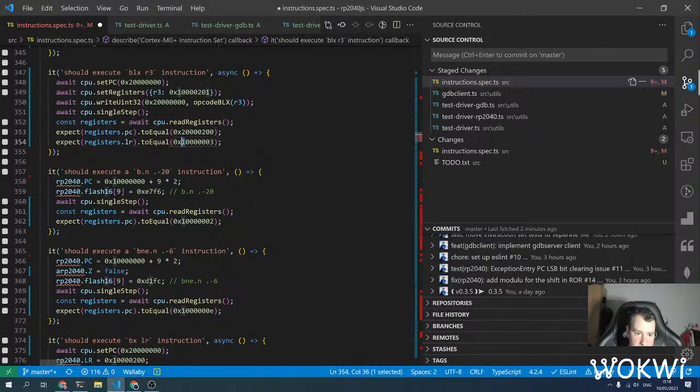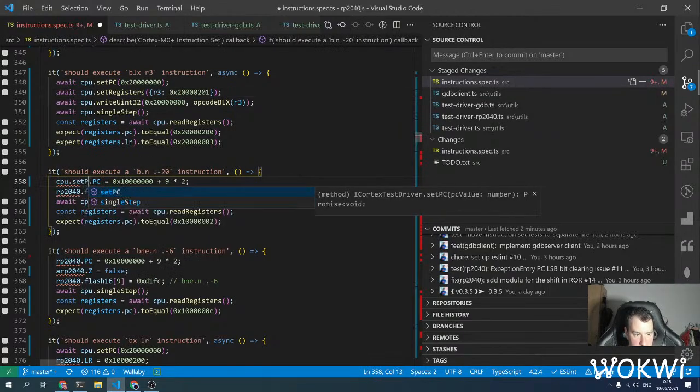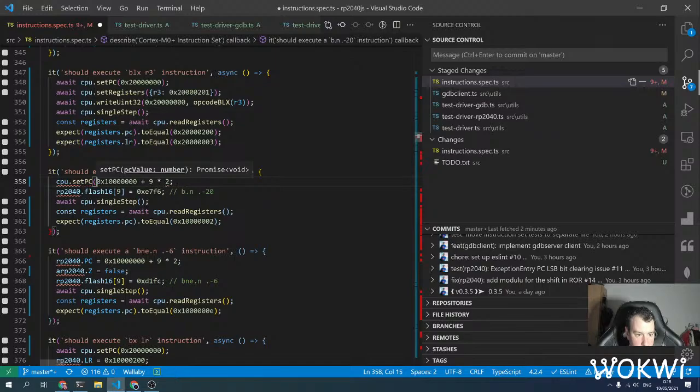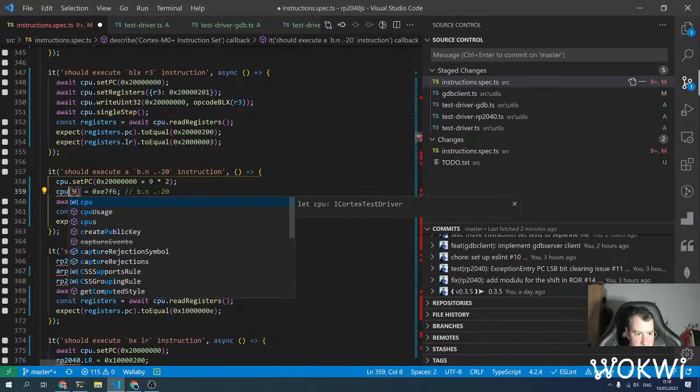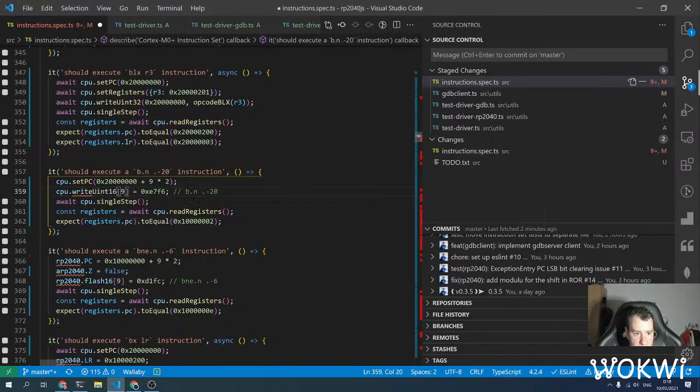And I guess this should be 20 and 20. And then CPU.set PC and just 2. And CPU.write uint at, write this instruction. Now these are all the special cases.